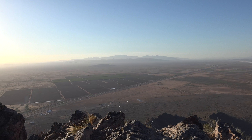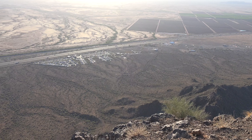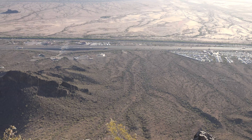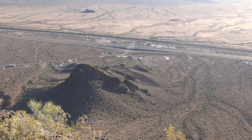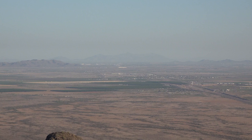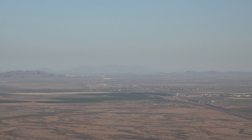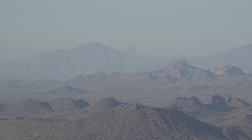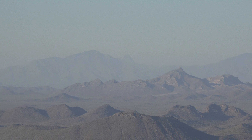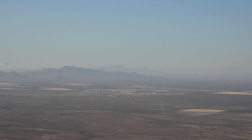Kind of cool with I-10 down there. Looking down at I-10. Just getting a look at some of the other ranges here. I believe that's the Sierra Estrella range over there, northwest of here, and that would be southwest of Phoenix. A more defined summit way out in the distance is Baboquivari Peak, which is a technical climb up to the summit.